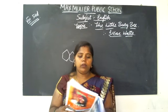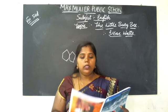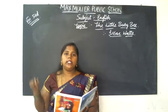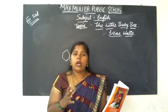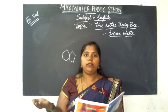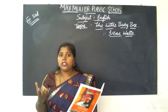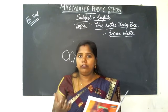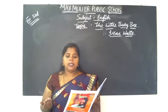Okay, so the next, the fifth one: what does "sweet food" mean in the context? Here in the context, sweet food means honey. The bee collects nectar drop by drop from many different flowers and stores it in one place. It is not from only one flower, right? It has collected nectar from different flowers. When it is collected, it becomes sweet food. Sweet food here means honey. It is not food as such, it's honey.